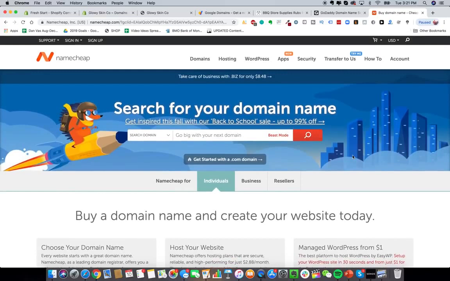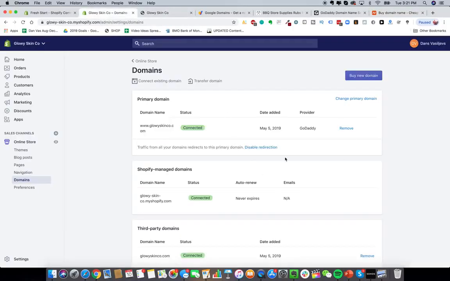Now, the rest of them, to be honest with you, I wouldn't use anything else other than these. These are more than enough. And if you use like GoDaddy, they make it really easy as well to connect your domains. So here, if you click on connect existing domain, and you can see mine is from GoDaddy here. Actually, it's very simple. You just literally click through buttons, and then GoDaddy automatically connects your domain to Shopify. And if not, then it shows you a step-by-step guide to how to actually connect your domain.